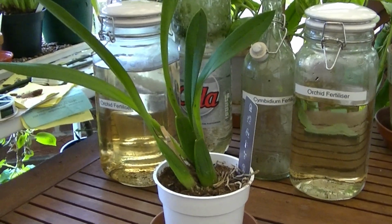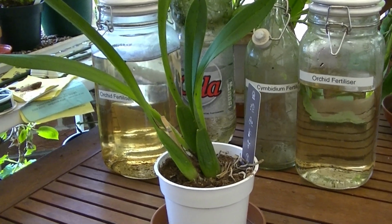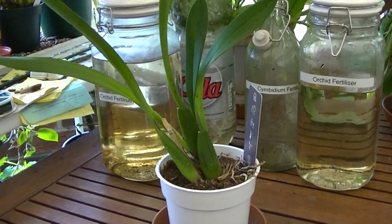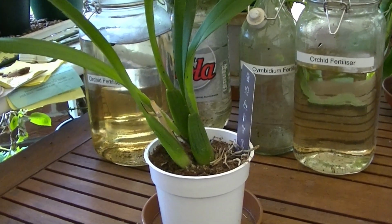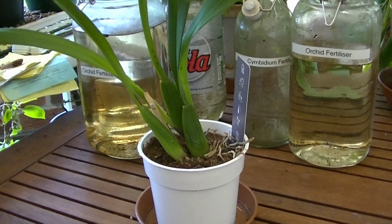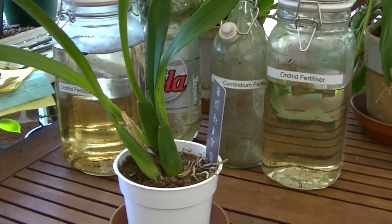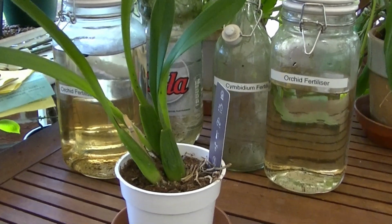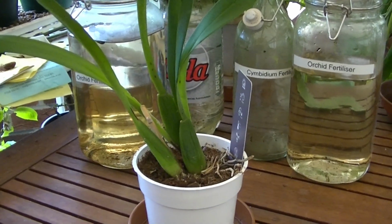This is Storm Ciara blowing away. We haven't suffered any damage so far, although it's blown a fence panel out of one of our neighbours' fences that gave us a shock when we were having breakfast when it clanged into the side of the conservatory. But I just wanted to give a quick video of a couple of my orchids.